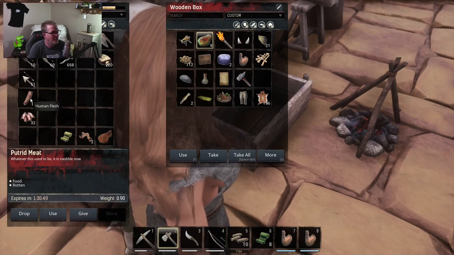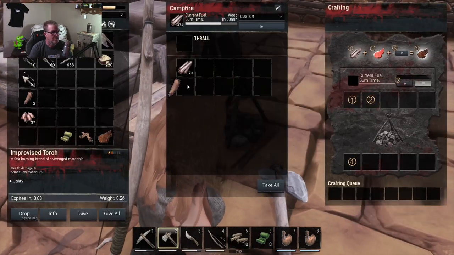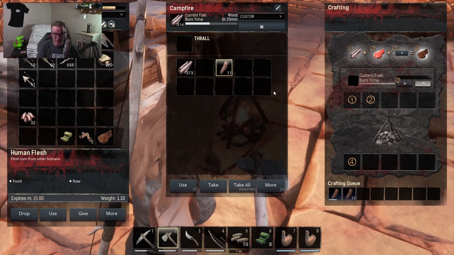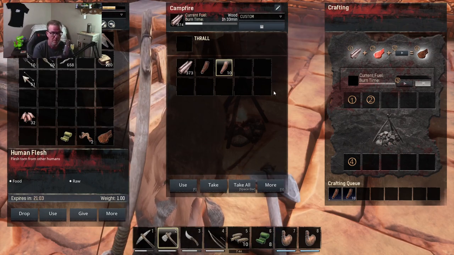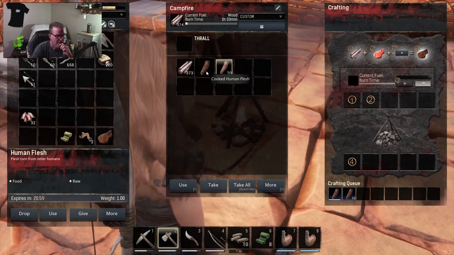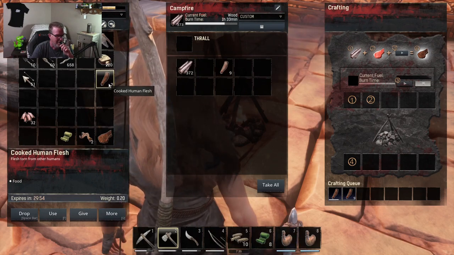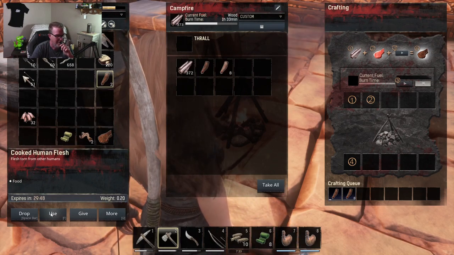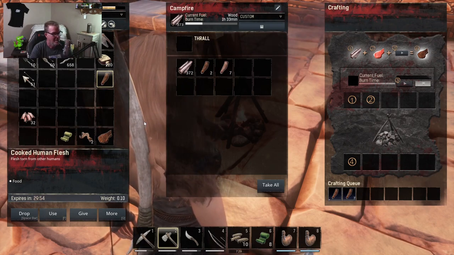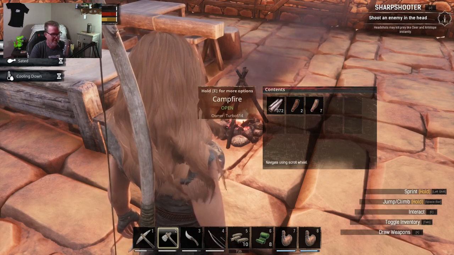Oh, dude, can I cook that? Okay, let's see if I can. Hold on. I'm cooking some, oh, man. Should I eat this? Oh, Junior, should I do it? Should I do it? Did it give me any food? Oh my gosh, it filled my food like all the way up. That's disgusting.